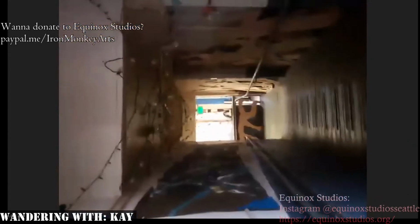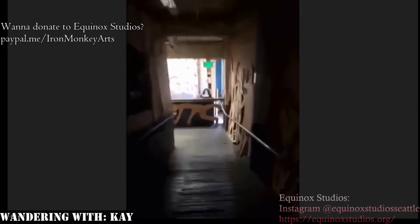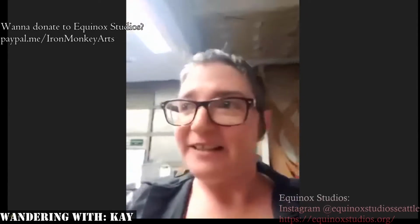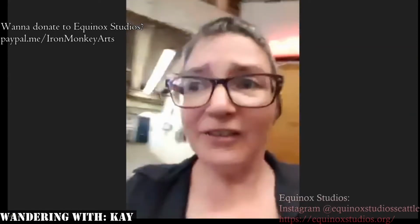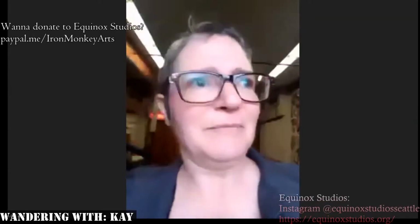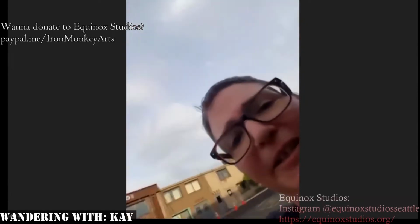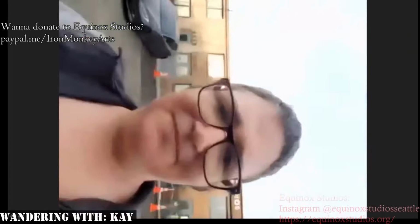All right. Final hallway out of Equinox. And then I'm going to head back up to the factory. We'll see if Tabasco's gotten to a point where he can show us a little bit of blacksmithing. I did miss a couple artists here, but you'll have to tune in next time to see if I cover them. Whew, also, it is hot up there. Dang, girl. Whew, I'm sweating. So one more thing to take a look at before we head back to Tabasco is, gotta switch my screen around here. Give me a second.